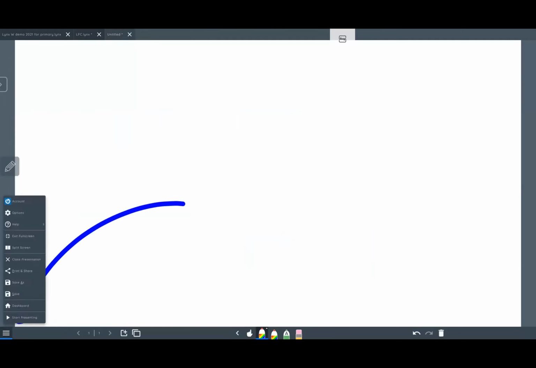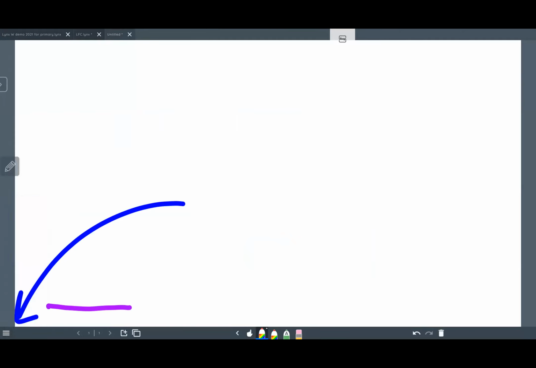So I'm straight into a little canvas where I've got all of my different pen tools available for me at the bottom in the middle. In the bottom left-hand corner, if I choose one of my pens, then I've got my little 3-line menu. If I click on my 3-line menu, I've got the dashboard option there, which will take me back out to my 6 tiles for opening and so on and so forth. I've got the option to save my presentation, print or share. I can open presentations that I've already created by going back to my dashboard. We've got the option to do some split screening in here as well. And then towards the top, we've got our cog, which will allow us to change a few options on here as well.